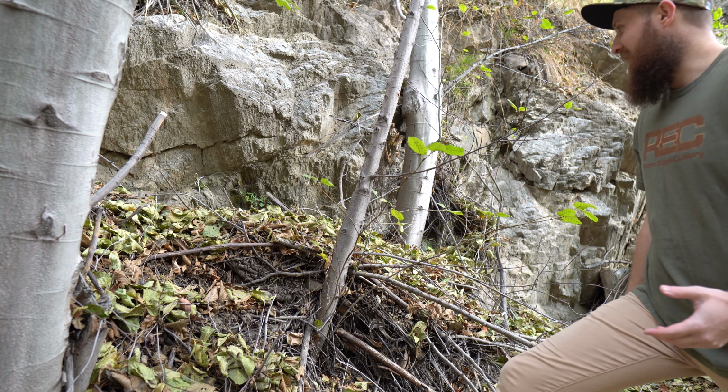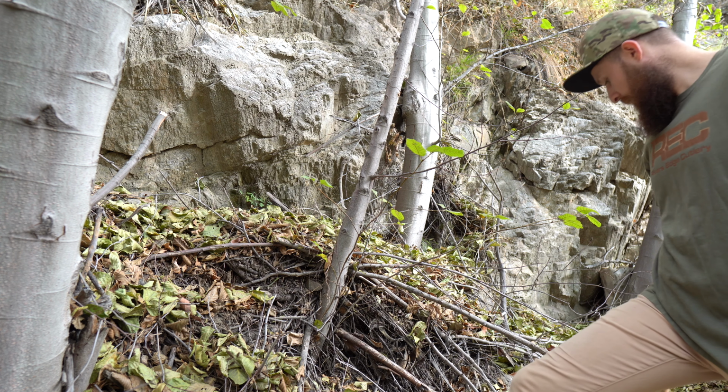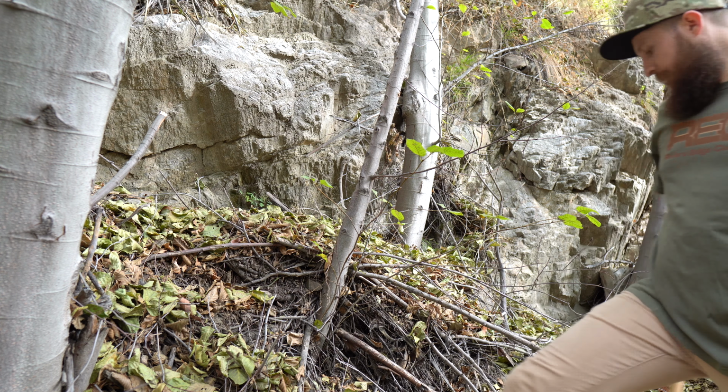But I'm gonna cut some of these twig things off first, and that should hopefully allow me to get a little closer. And then we're just gonna see how it does, and I'm sure I'll find some more stuff to chop up out here as well. But we'll start with this. So here we go.